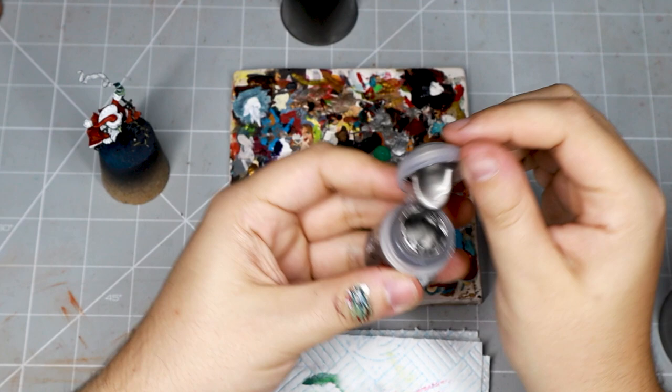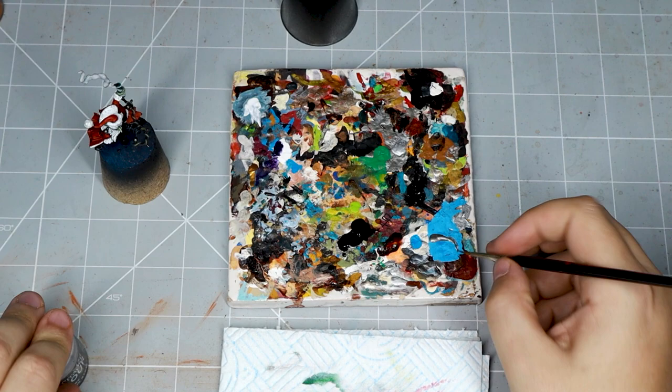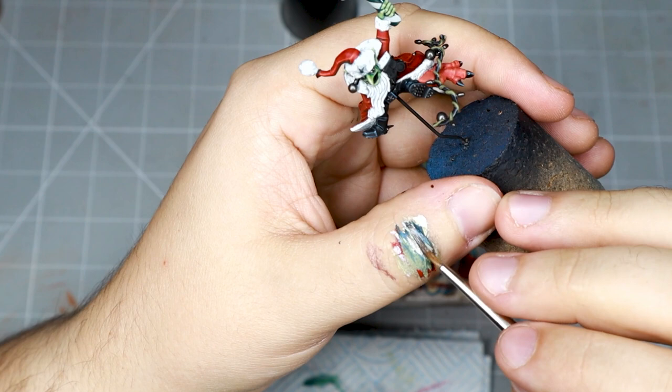As our highlight, we're going to use Iron Hand Steel and apply it as an edge highlight to things like the gun, grenade pins, and headband. We're also going to use it as a layer for the baubles and Christmas lights by adding a thinned layer to imply a brighter, shinier side to the said items.